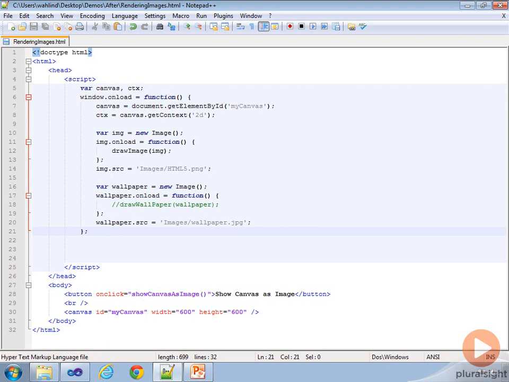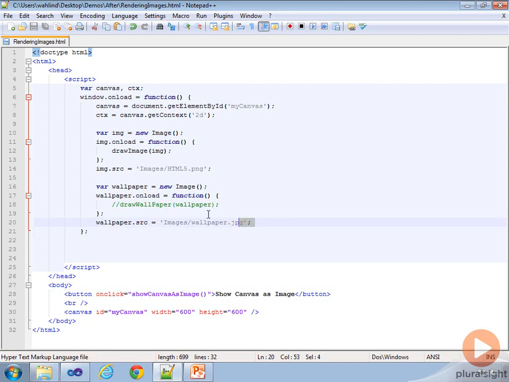To add images onto our canvas, we can use the draw image function, and we can also convert a canvas into an image using the toDataURL functions. We're going to take a look at both of those. Now, I'm also going to show another technique that can be used with images called create pattern as well, to show how we could make a background type of wallpaper pattern if we wanted on our particular canvas.